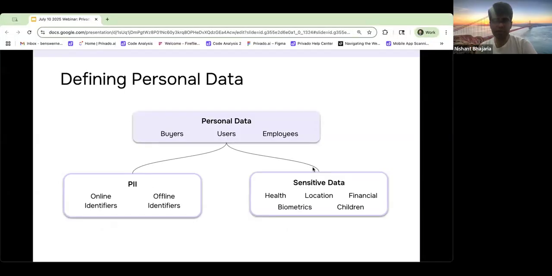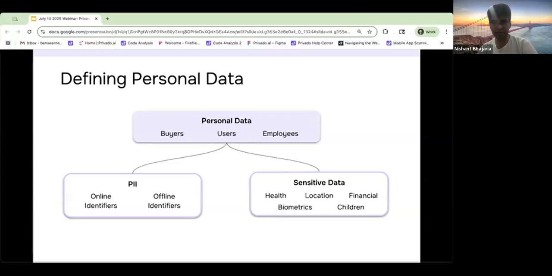Okay, so before I jump into the slide, the key takeaway for folks on the call is: when you go back to your jobs after this presentation, if you want to make sure that the folks in your company, whether it's the board of directors, the C-suite, your engineering lead, your PMs, etc., if you need to engage them when it comes to privacy and security, how do you get them to pay attention?